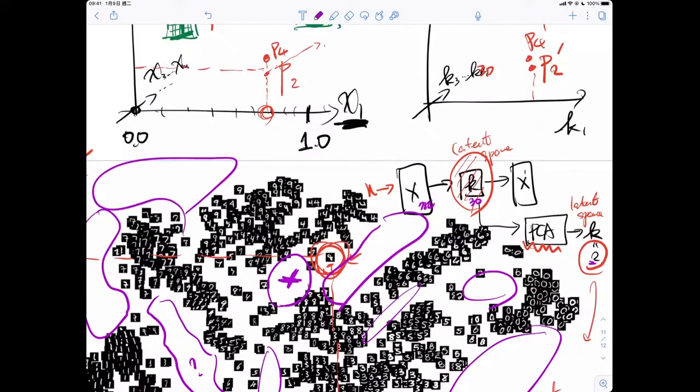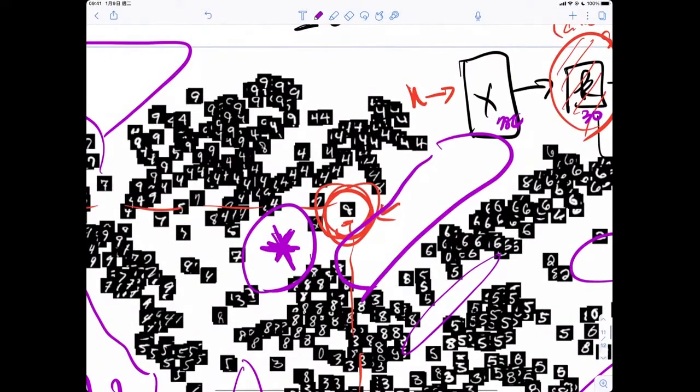So basically, we can randomly select any data point in the PCA Latent space or in the 30-dimension Latent space, and we can map this data point back to the Latent space or back to the original space. So for this purple data point right here, it is somewhere around 8, 4, 6, or 9, something like that.